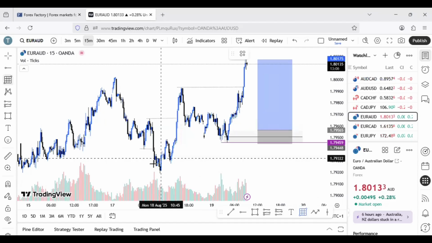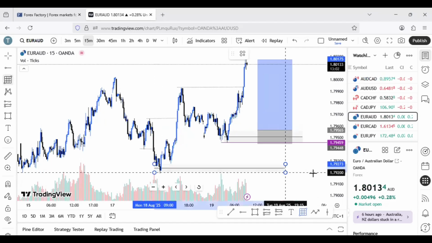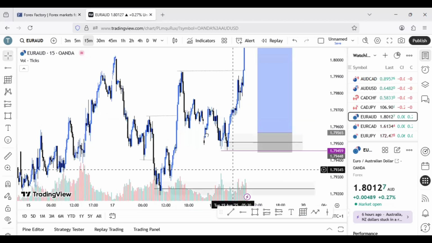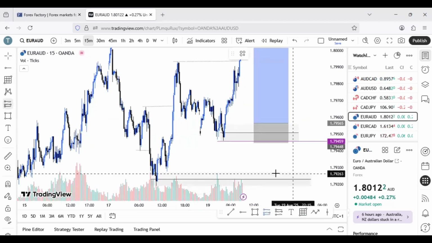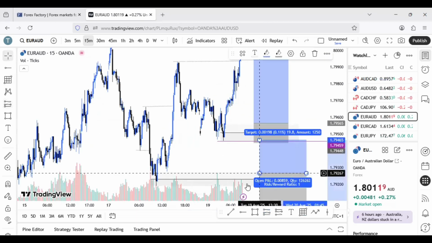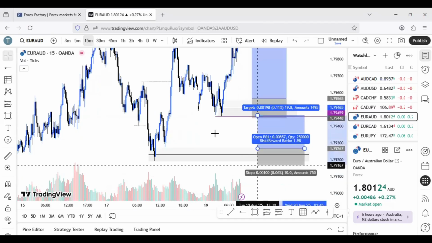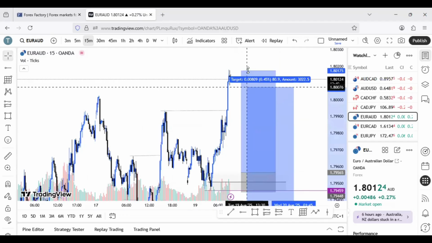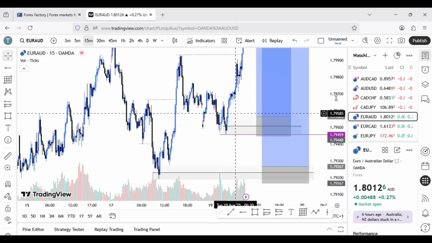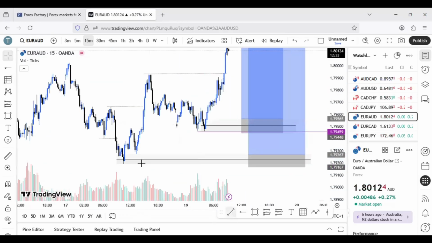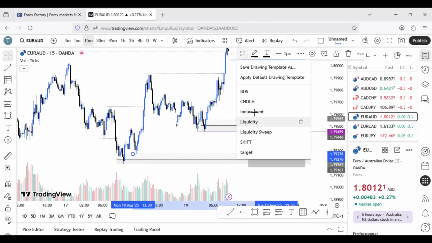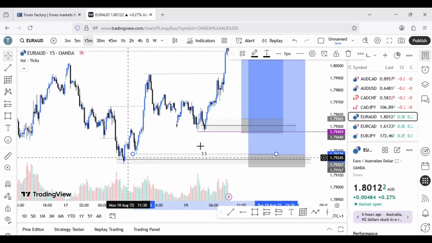So this is another unmitigated order block. That's another unmitigated. So if this is broken, then this should most likely hold because that is an inducement before it. So if at all I'm trying to look for a buy on this trade, which I should be looking for, those are my potential entries. This is an inducement. Those are my potential entries on this.